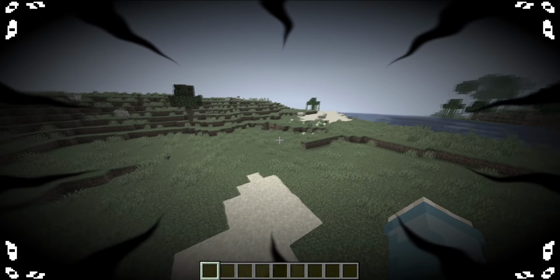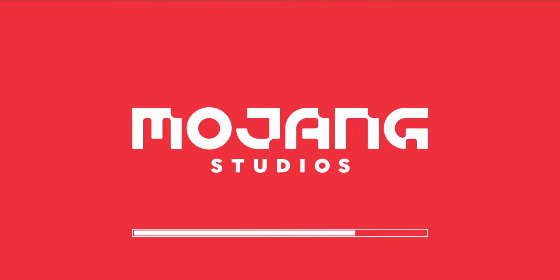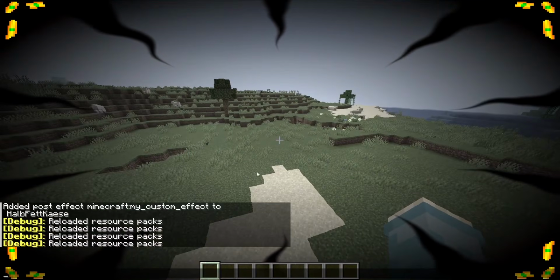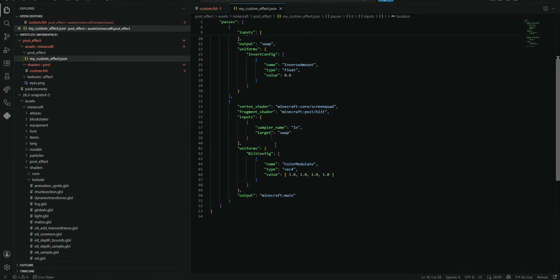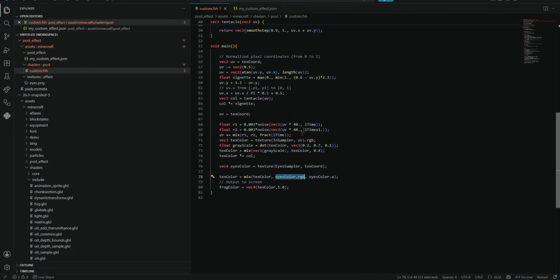And well, when I load it in Minecraft, it doesn't look very pretty. But that's because I didn't edit the shader yet to only use this one channel. So I can let the color use just the R, but I can also do some cutoff, like subtract some value from the eyes color.a.